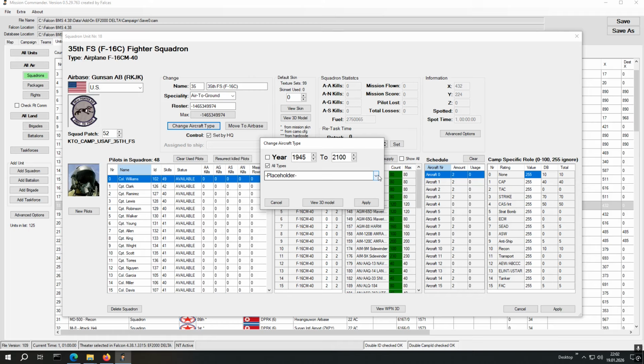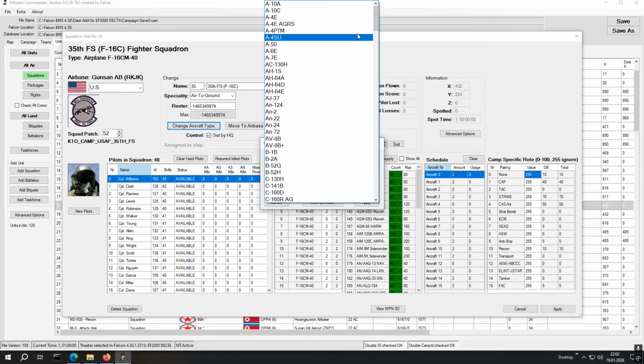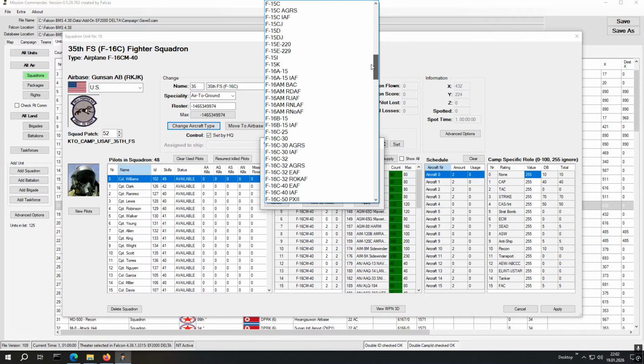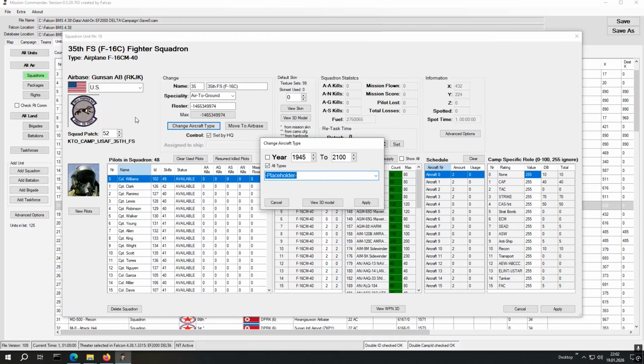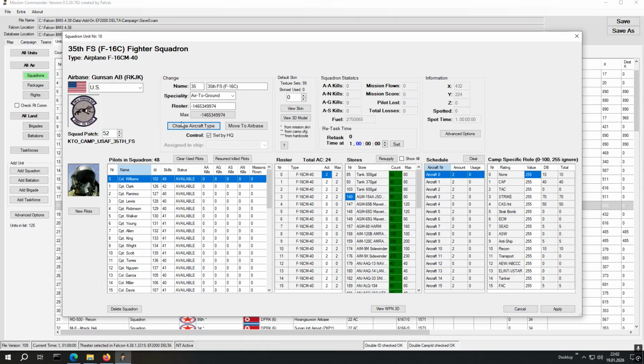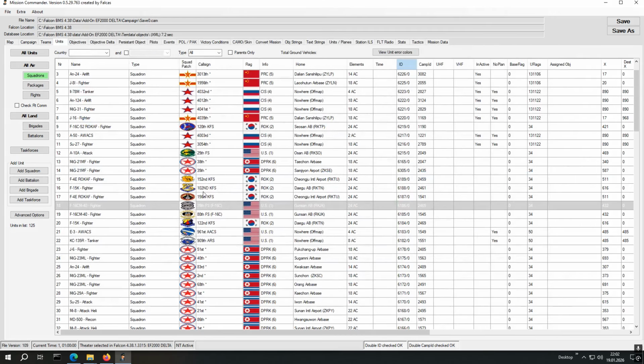Sometimes the type you want is not included, so click all type if that's the case. Then you could, for example, add the Eurofighter, or as we still have the EF2000A, could select this one as well. You could edit the unit from front to end as you like, also in terms of Squadron patch and so on. So select one among those available that suits you.